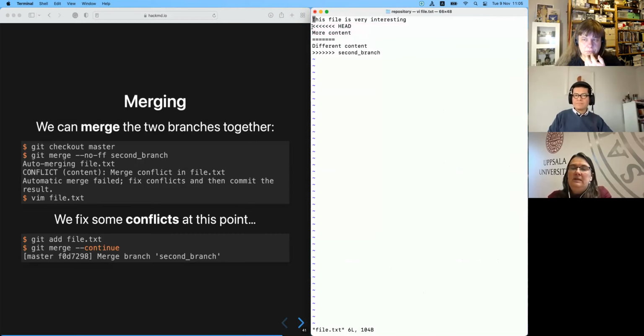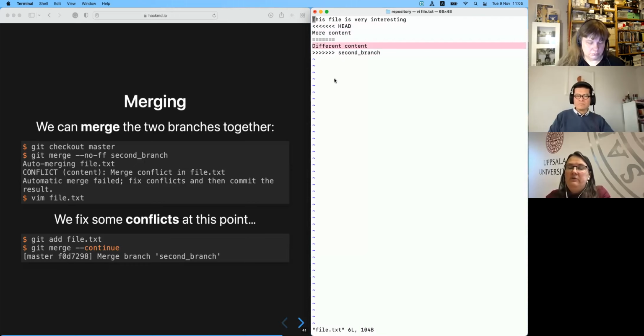The head is on the master branch, which is the second commit. So in the second commit, we had added the line more content, while in the third commit, which was on the second branch, we have added different content.